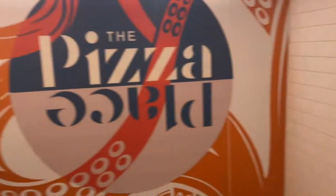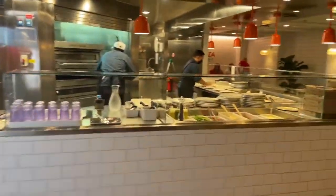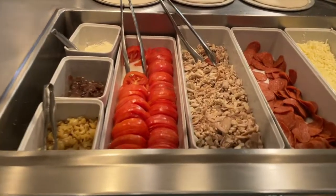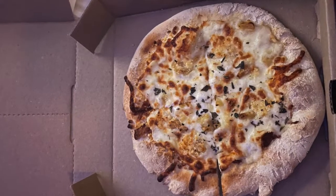Since everyone was at the Scarlet Night pool party, I decided to head over to the pizza place. I like the fact that they make the pizzas fresh — there's no pre-made component. You get to decide what ingredients you want and they make it up for you. There's a nice little area outside where you can sit while waiting on your pizza. The name did it for me, so I had to try the pizza named 'Pretty Fly for a White Pie.' It was pretty good, made with cheese and everything. Sitting outside under the stars eating my pizza was definitely a serene moment. That's it for this episode — join me next time for a tour of Virgin's Beach Club in Bimini.